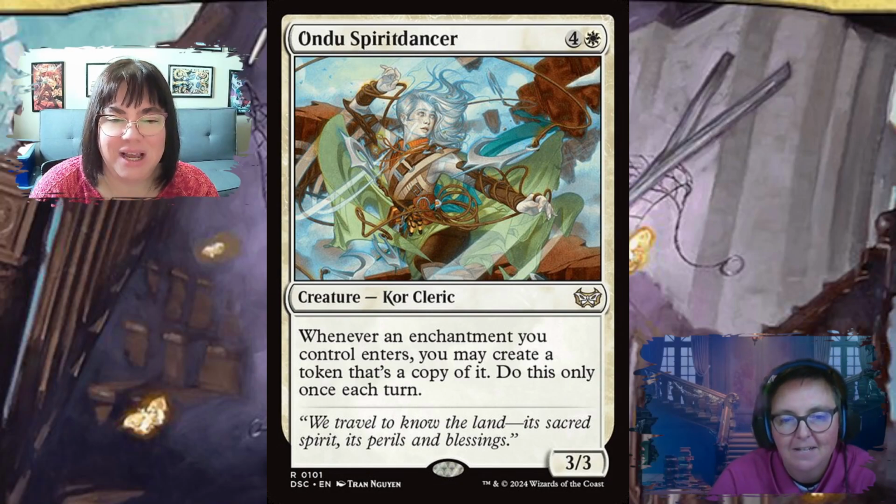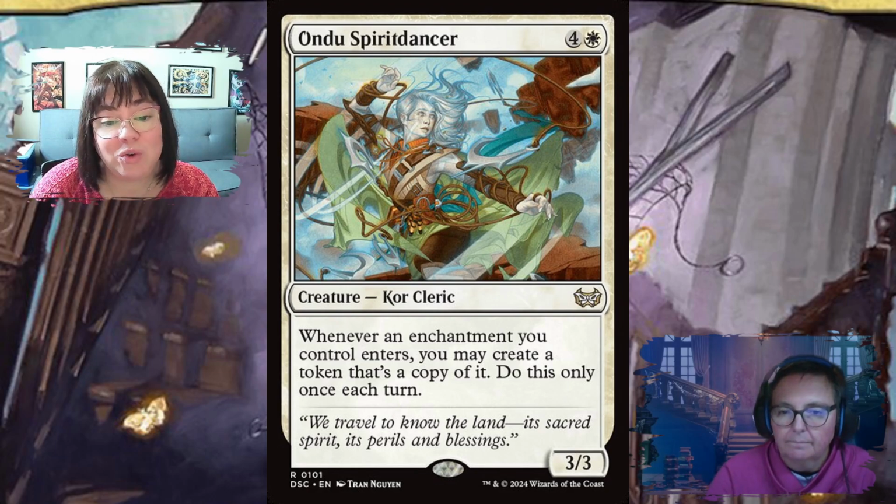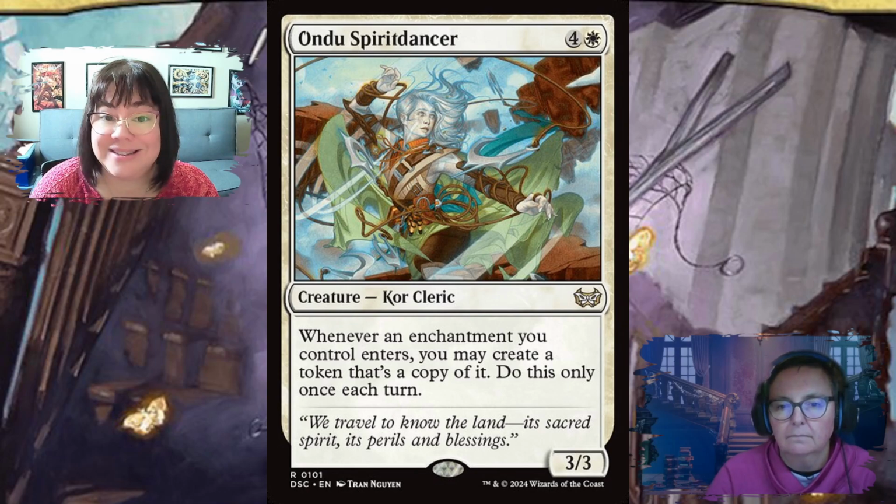Undead Spirit Dancer for 5 is a 3/3. Whenever an enchantment you control enters, you may create a token that's a copy of it.